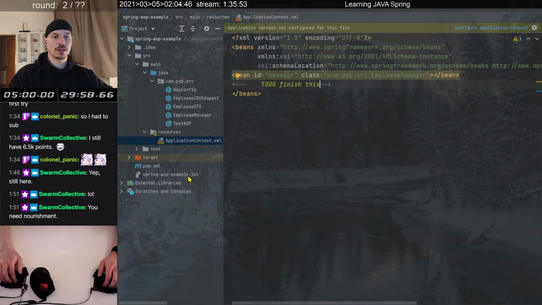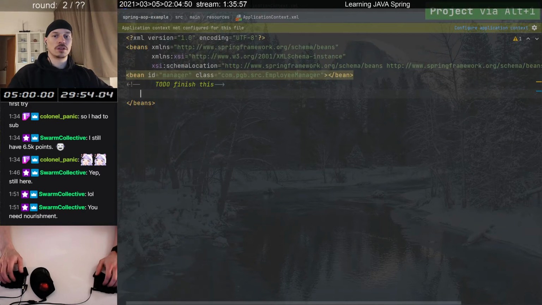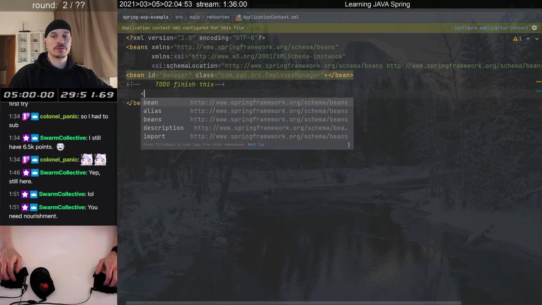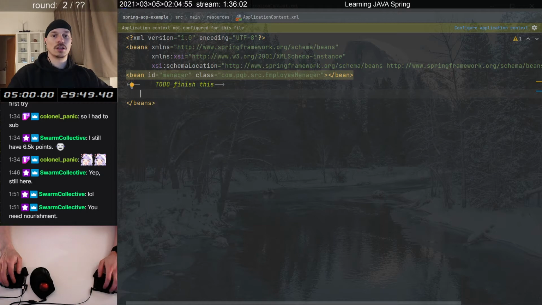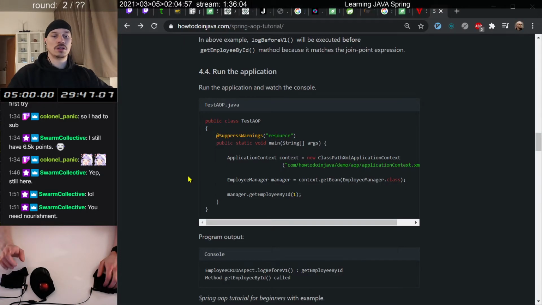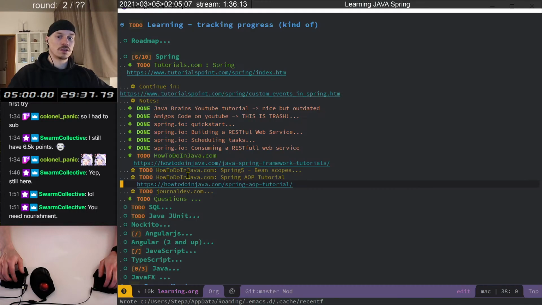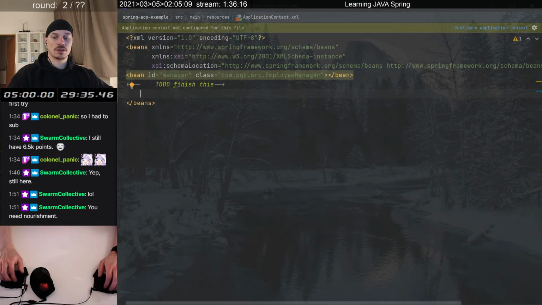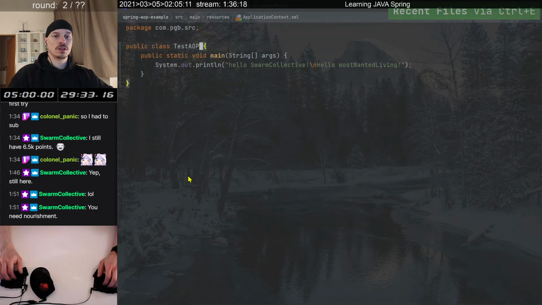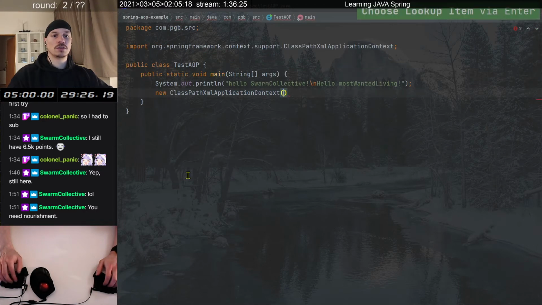Spring. So here I'm doing the configuration in XML, which I don't like, but it is what it is. And we need just one bean, but for the logging to be effective, I should get the other thing too, right? But okay, so let's go to the test AOP. We will create a new class path XML context.